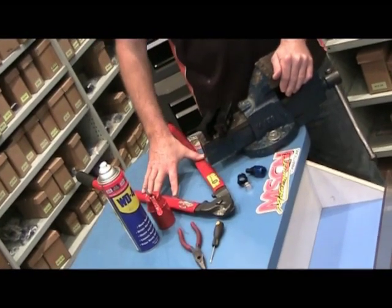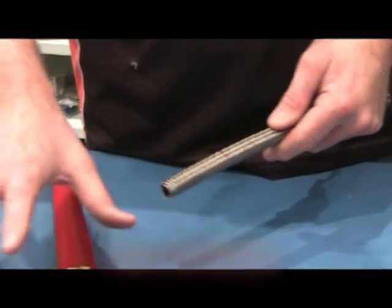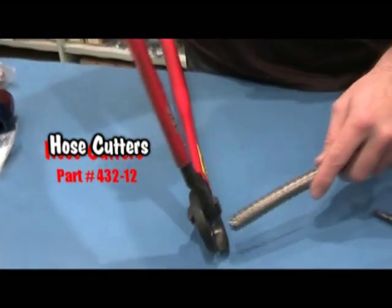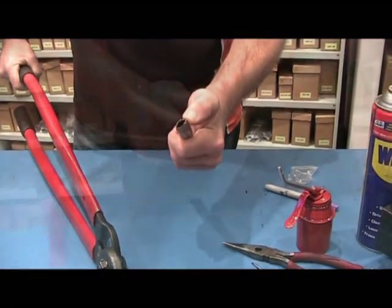So let's get started. The first thing we need to do with our Teflon hose is get a good clean cut. Motorsport Connections sell these fantastic hose cutters which really do a great job. Simply insert the hose, apply a little bit of pressure. It's that easy. That is ready for an assembly.